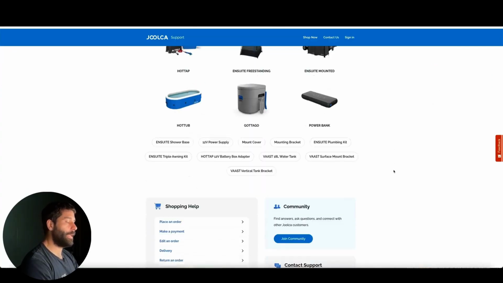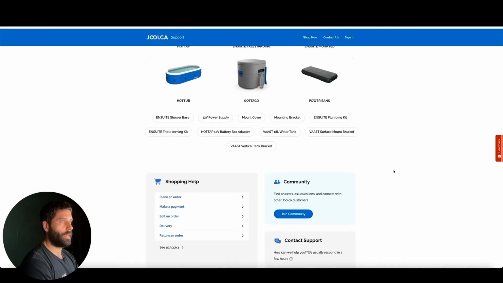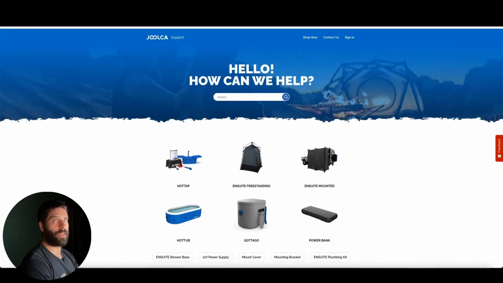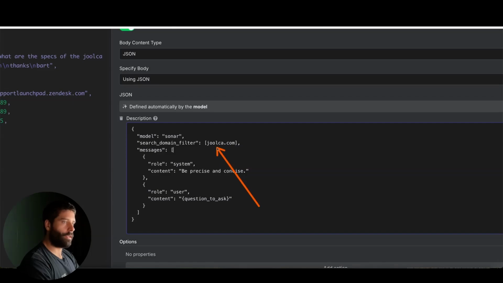We've got heaps and heaps of articles here that we created for people to troubleshoot their Julka gear, get FAQs on the gear, and raise requests. Everything for all of our products is here, and we maintain this as a source of truth. So all we're doing is adding that URL into here. Technically I could add julka.com, which is a sales page, and also the julka.com/support page into here. So this is exactly how you set that up.